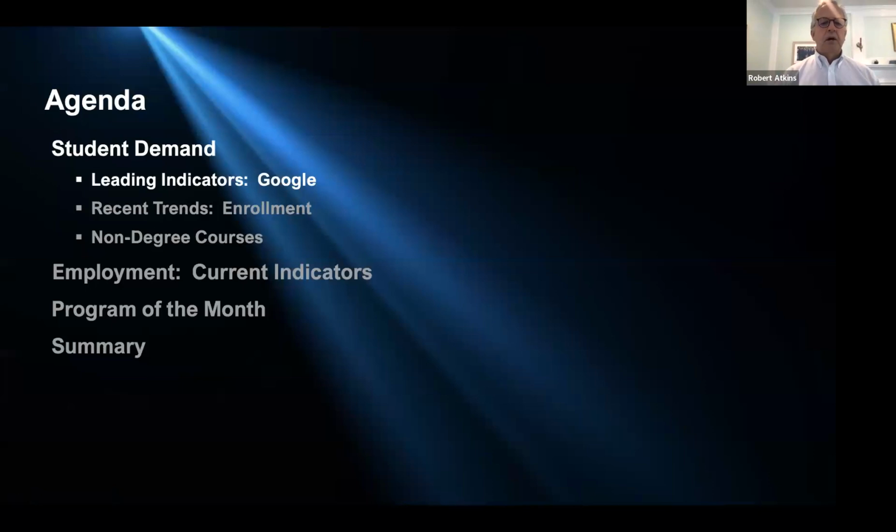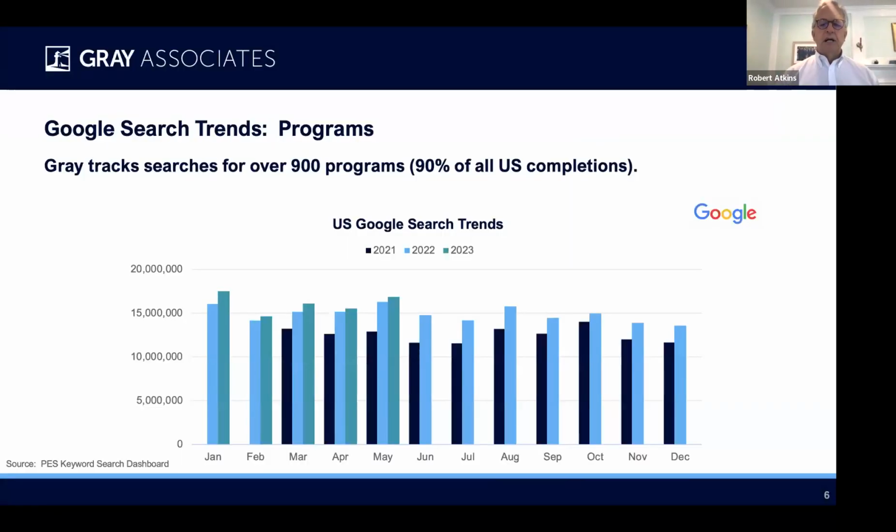Starting with Google, how to read this chart. First, the dark line is 2021. The blue line is 2022, and that green color is 2023. What we're hoping for here is what we see on this chart, which is the dark line's the lowest, i.e. we've been growing since then. 2022 or the blue is higher than that, and then 2023, we'd love to have be higher than that still. And that's really what we're seeing.